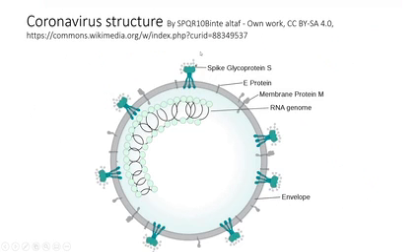This is the structure from Wikipedia, and here's the spike showing it has carbohydrates attached to it, sticking out, and then the coronavirus. Almost all living things use DNA as their genetic material. The exception is the coronavirus, which has RNA. So in this case, it is single-stranded. As many of you know, DNA is a double-stranded molecule. The RNA of the virus is a single strand.